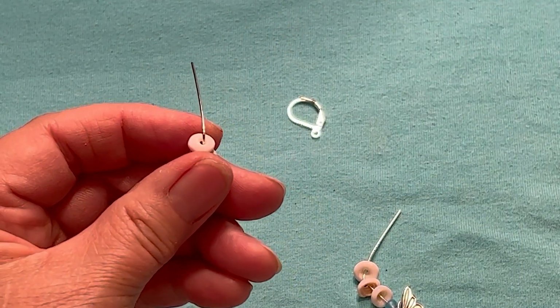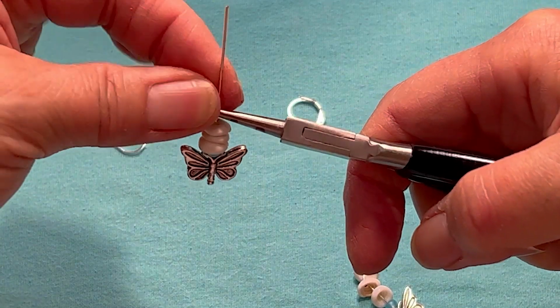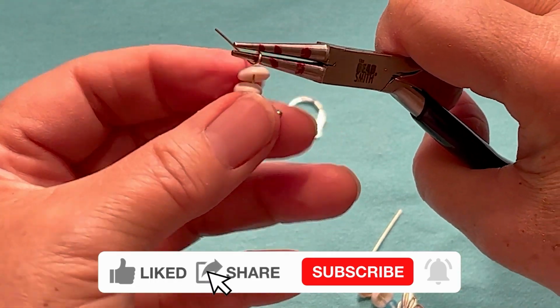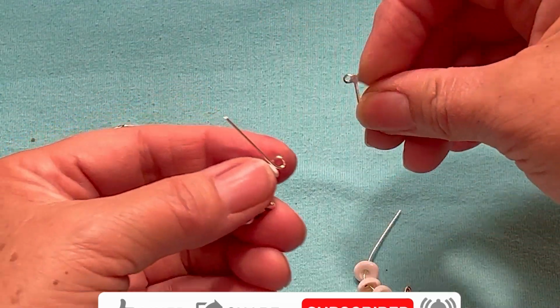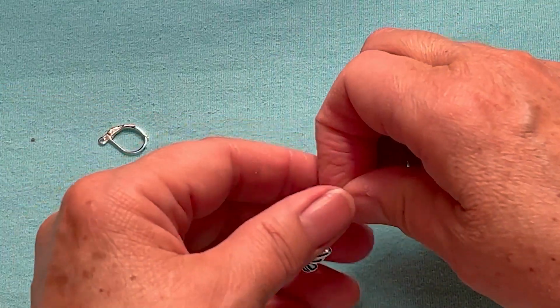Then we're going to take our round nosed pliers, and I've marked it so we know exactly where to bend. Up, over, and down, flip to the back, and open. Okay, let's do the other side.